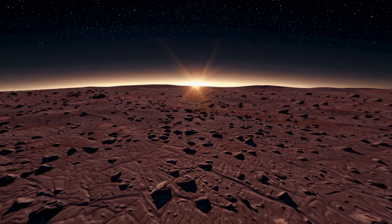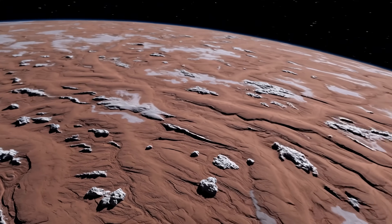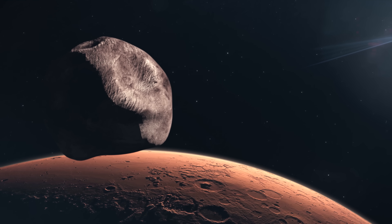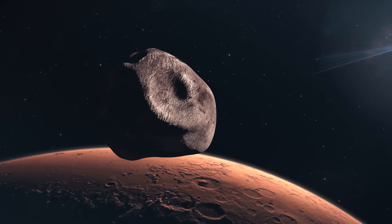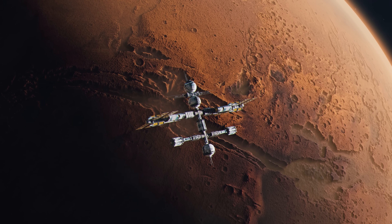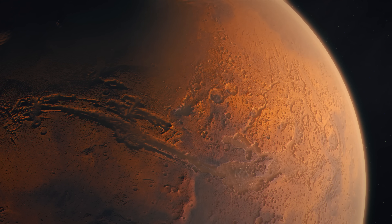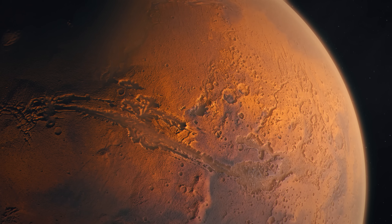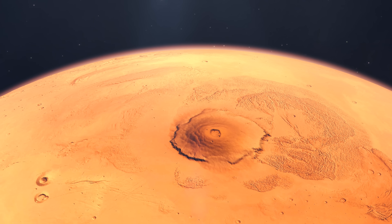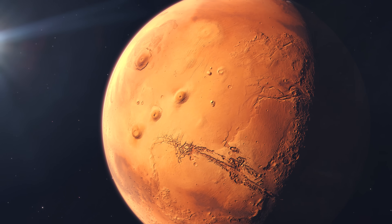Let's be honest — maybe it's all just rocks, weird shapes, odd shadows, tricks of light and erosion. That's what NASA says, and there's science behind that. Mars has been through a lot: meteors, dust storms, collapses, quakes. So it's totally possible all these strange structures just formed naturally. But at some point you have to ask: how many coincidences does it take before something stops feeling like a coincidence? We've got what looks like a face near a pyramid, near a city layout, plus a door, plus a monolith — all on or around Mars. That's a lot of 'just rocks.'